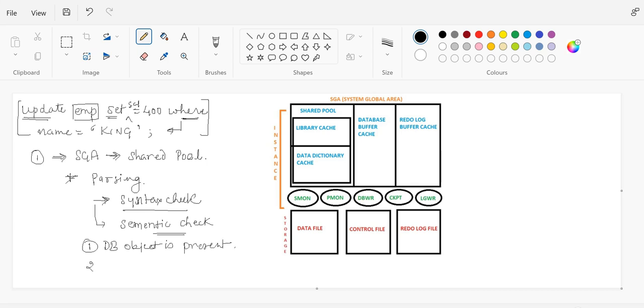And number two, when you are triggering this query, you have been logged in with some user like sys or HR. So you are triggering this update statement from the HR user. Does the HR user have the privileges to update another schema's object?